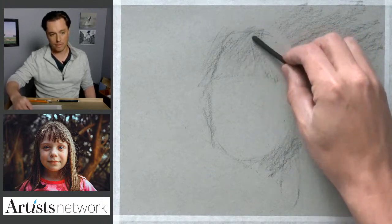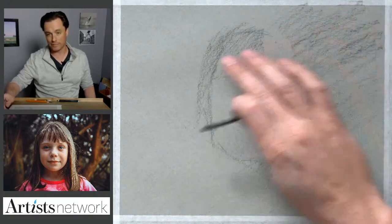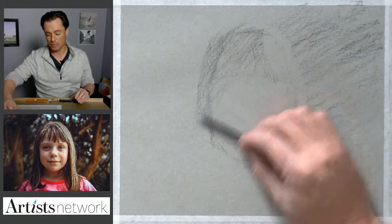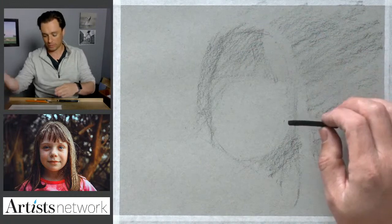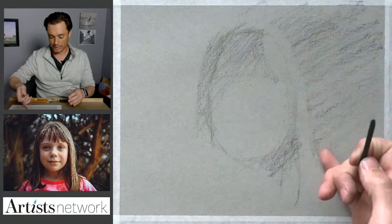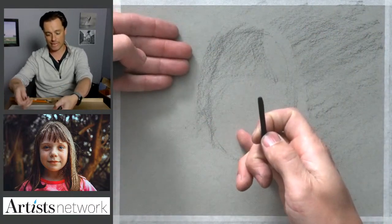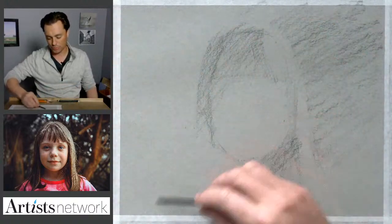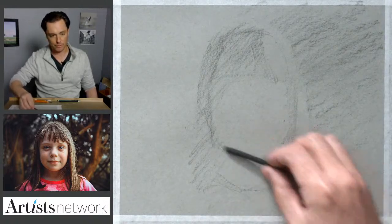So one of the things that I observe early on is this general play of light and shadow, where it's fairly dark in the background, but there's light coming in from this side. So we have a darker background against light transitioning to shadow, and then I'm going to keep this fairly light back here. So we have this play of dark to light to dark to light, and that I think will help to pull everything together and work with the composition.